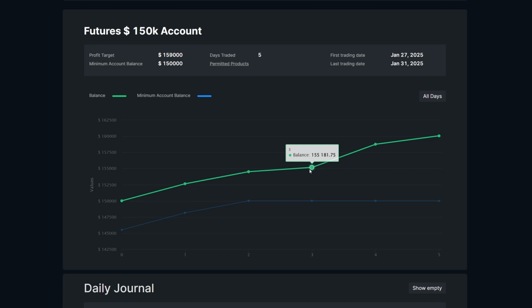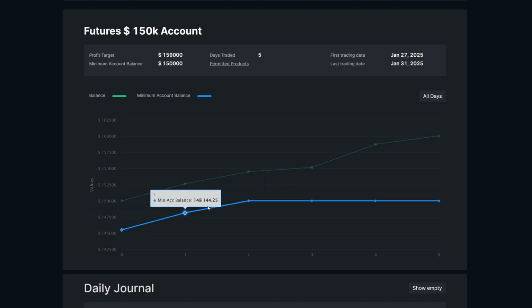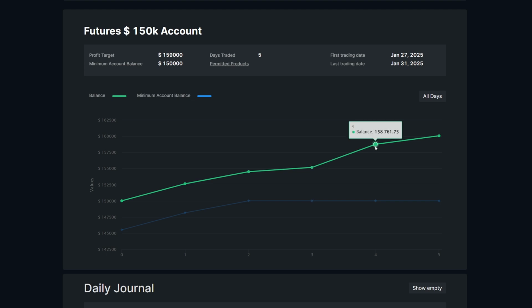Now, why is this important? Because as the trailing drawdown was moving up, once your trailing drawdown gets to the starting account balance, in this case, since I'm dealing with a 150K account, once the trailing drawdown has moved up at the end of the day to $150,000, it no longer moves up. So now when I start day number 4, I have an extra $181 of drawdown. Then after day 4, you can see the account now is at $158,761.75. So now on day 4, once that day is complete, that means I've made $8,761.75. So what does that mean for day number 5?